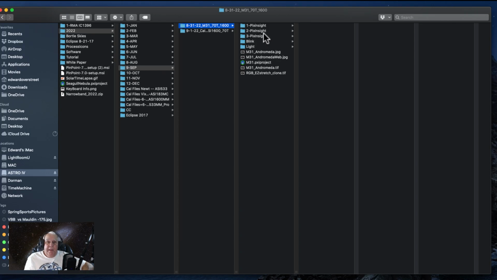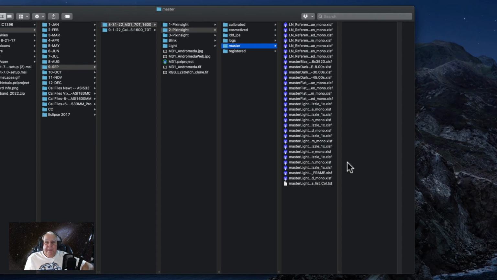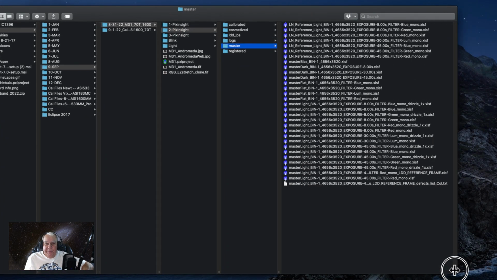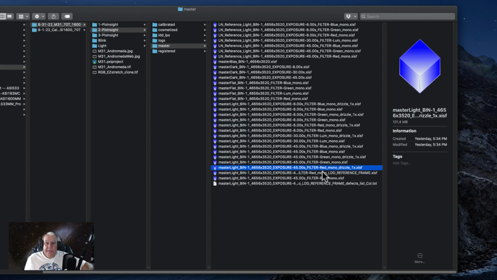All right. I'm going to show you the second run, the masters. And now what you have is the drizzled image already finished. You don't have to stop and start all over again with drizzling. It's done. So here's the red drizzled image, and it's got drizzle right towards the end, written in, big time. Yes, it's done.